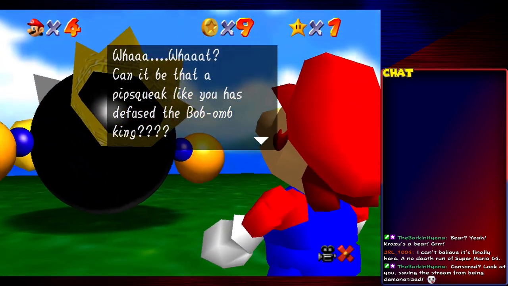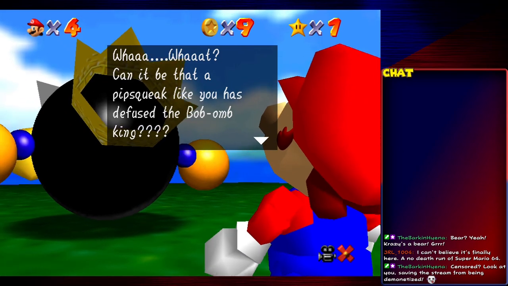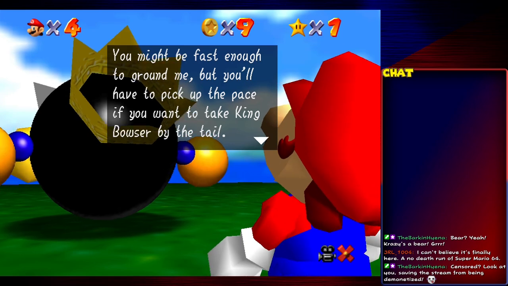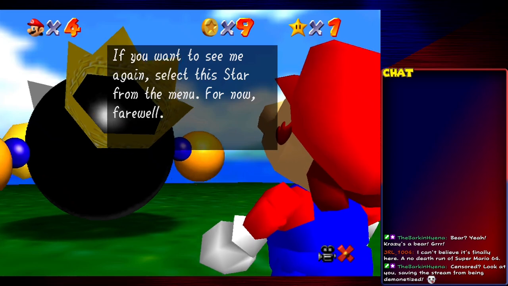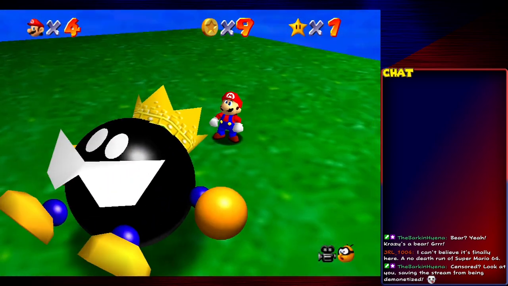Whoa, what? Can it be that a pipsqueak like you has defused the Bob-omb King? You might be fast enough to ground me, but you'll have to pick up the pace if you want to take King Bowser by the tail. Methinks my troops could learn a lesson from you. Here's your star, as I promised, Mario. If you want to see me again, select this star from the menu. For now, farewell.